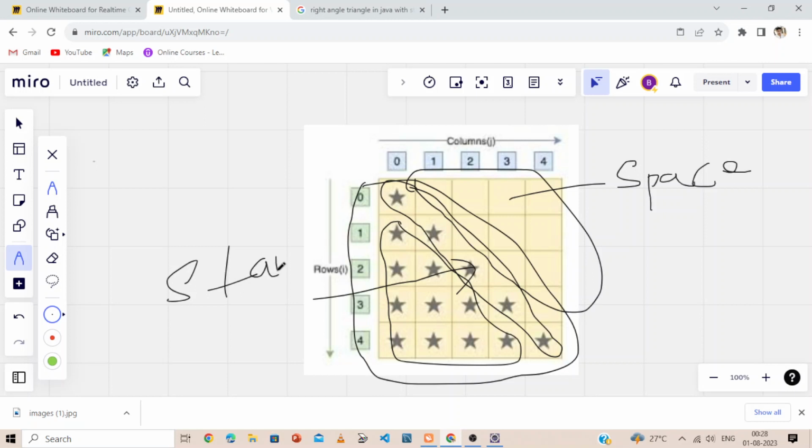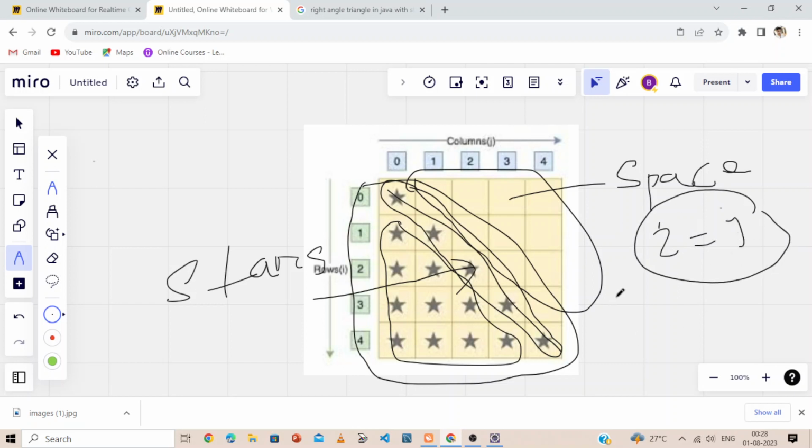I need to just do these two sections. So we all know that in this diagonal the i and j are equal.